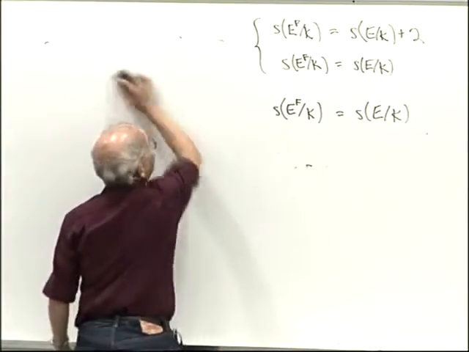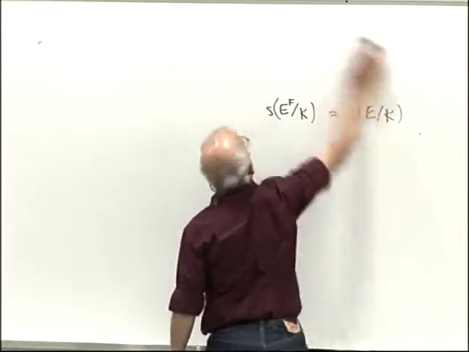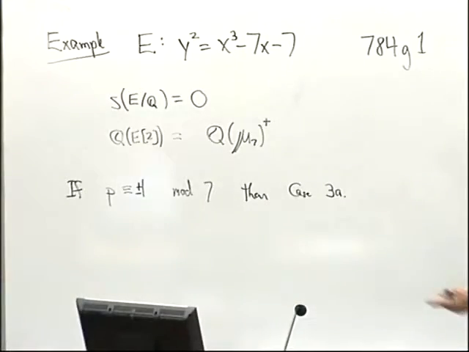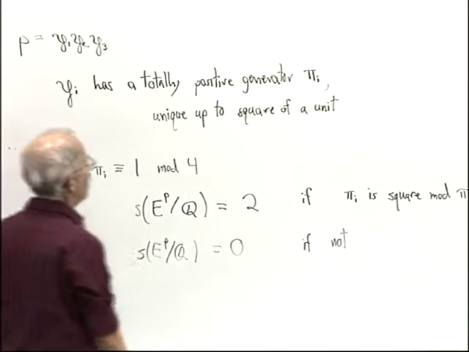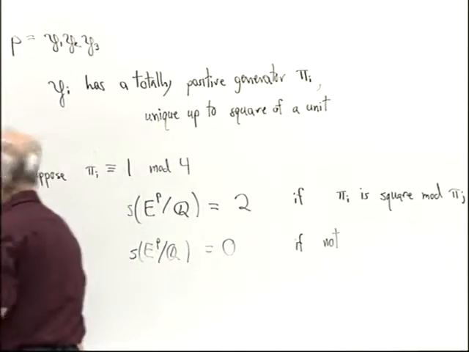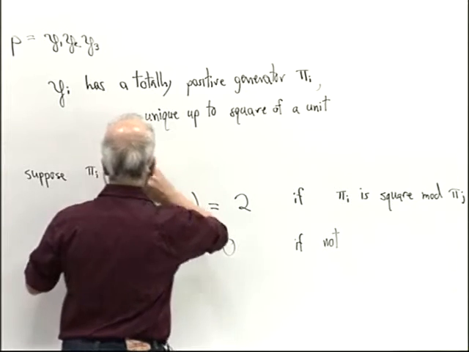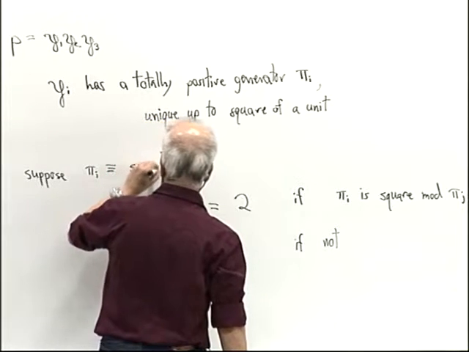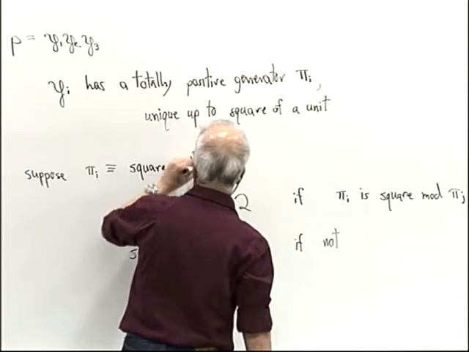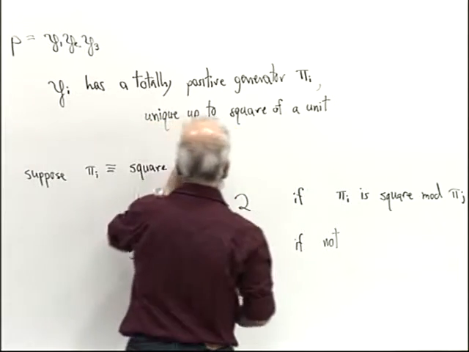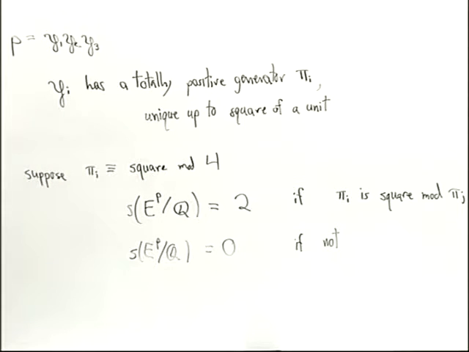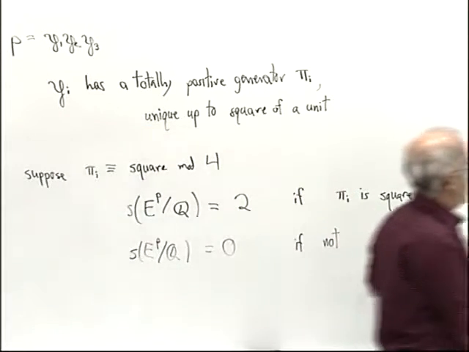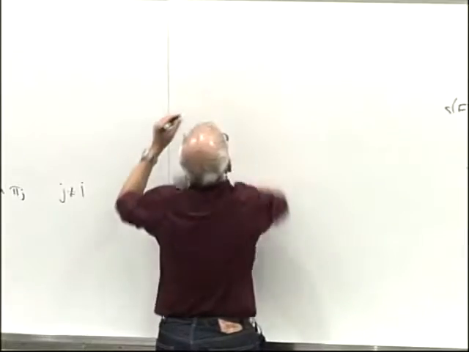So my question is, just looking at this statement, you look at primes congruent to plus or minus 1 mod 7, where the prime above it, where your generator, actually, since this is unique up to square, I guess we can say just pi is congruent to a square mod 4 would be fine here. That makes it better defined. Well, mod 4. This seems to happen half the time. So why?